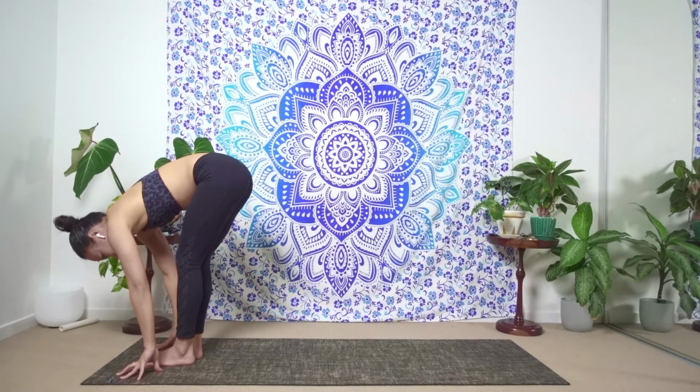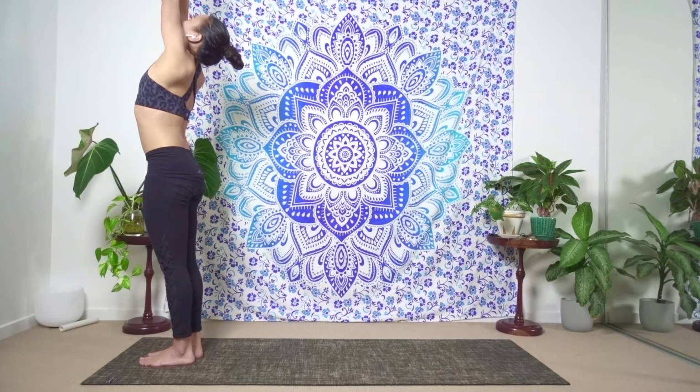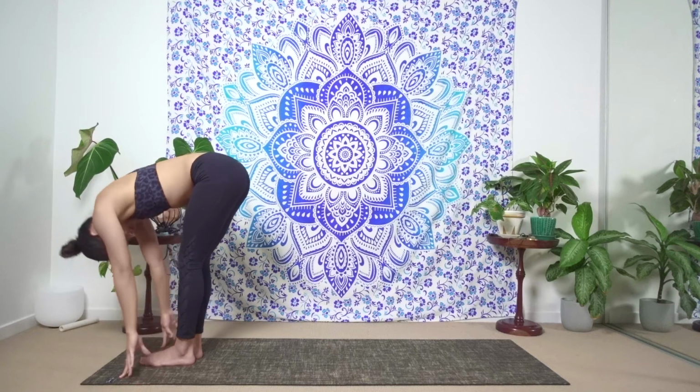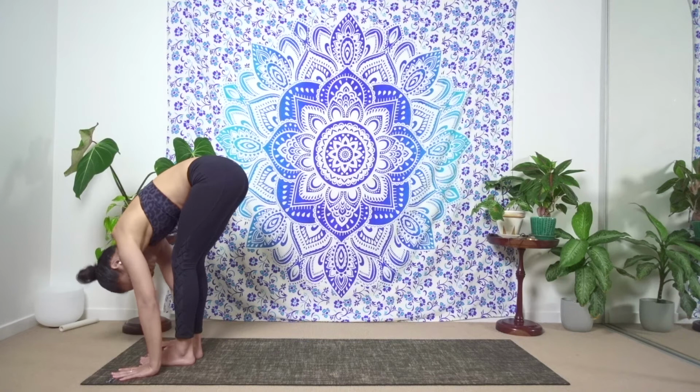Inhale, reach your arms out to the sides and up and overhead, tall mountain. Exhale, go ahead and fold, hands to the floor, drop your head. Inhale, send your heart open forward, shoulders back. Exhale, hands to the floor, step your left foot back.